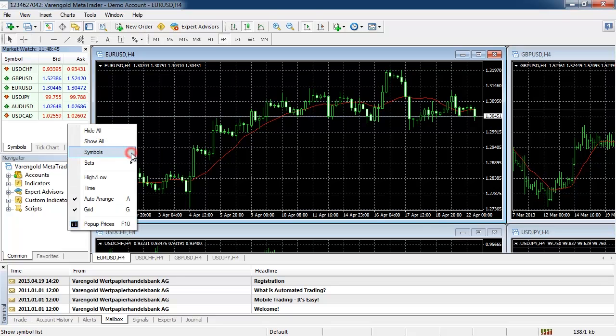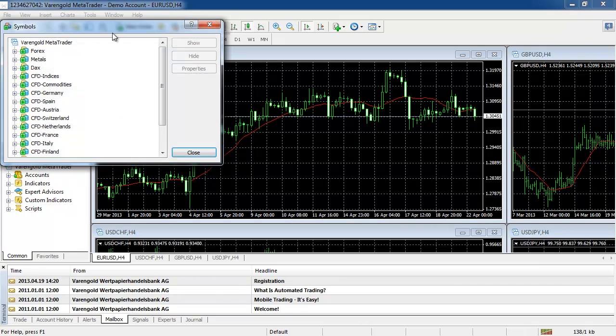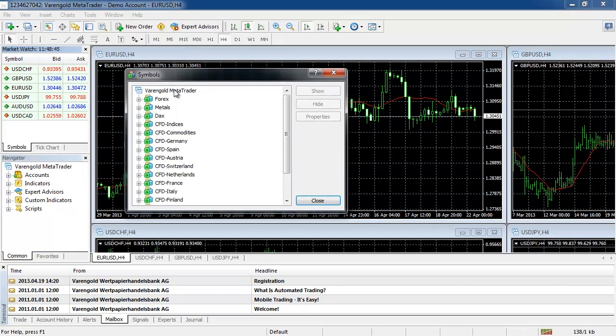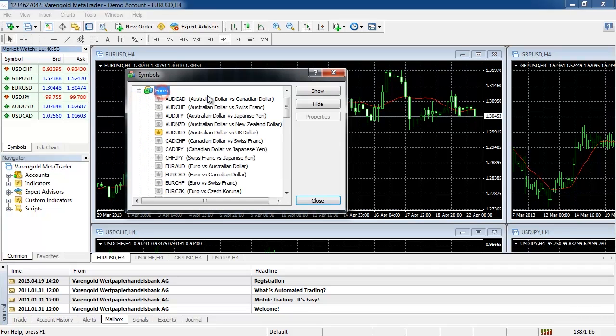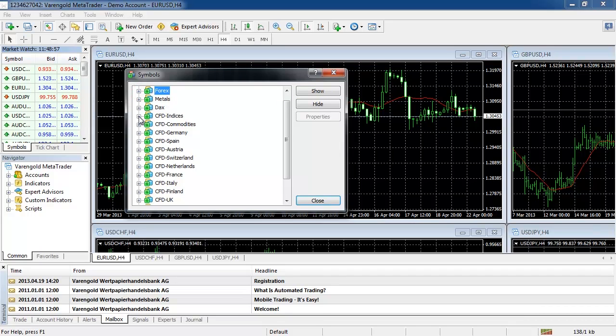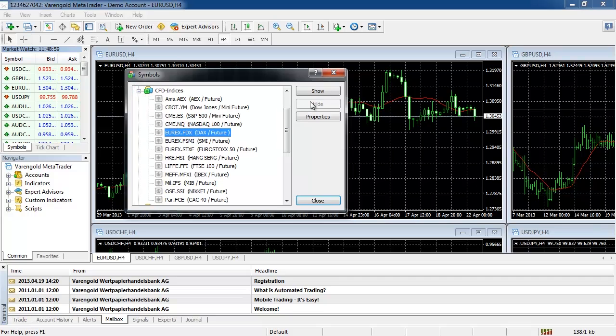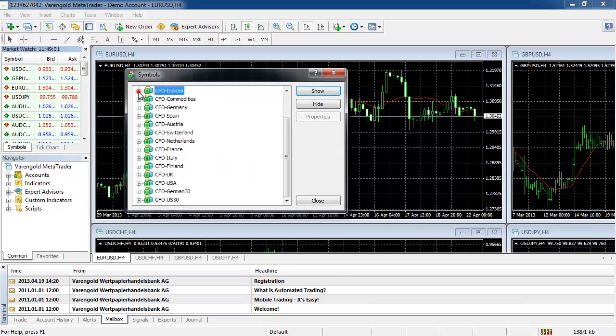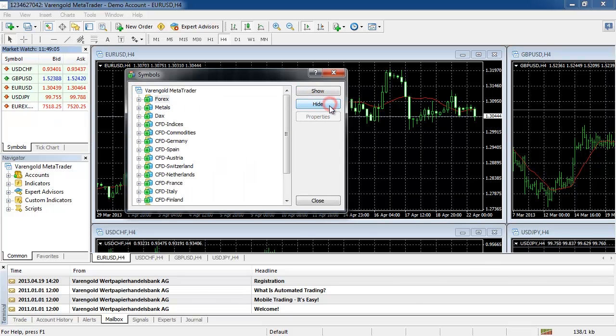But now let's look at the most important function in this segment. It is Symbols. Here you access an instrument tree where you can choose individual trading instruments or entire markets for your view. Simply navigate through the menu structure and choose your instrument or the respective file. With the buttons Show and Hide, you can include these instruments into your view or also hide them. Of course, the best way to get used to all these functionalities is simply to use them. You will realize very fast how easy this really is.